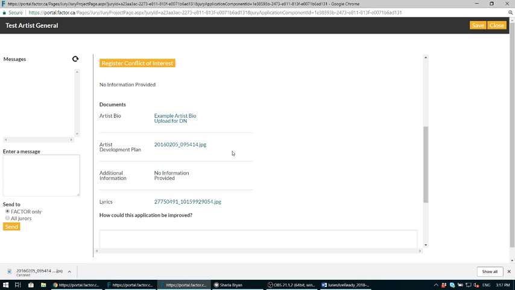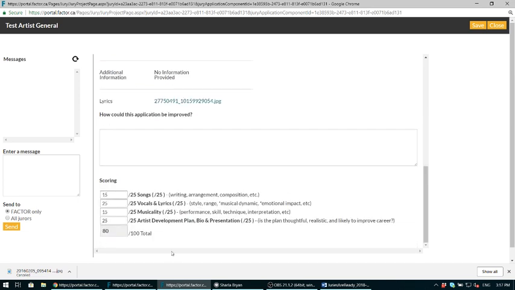They're more free-form. It's not a template. They can put in whatever they want. But down here you'll see the criteria and a field where you can add feedback. It's all basically the same. When you're done, just click Save up in the top right corner, and if you want to ever come back to this and adjust your scores or anything like that, you can just get back into it the same way we did earlier.